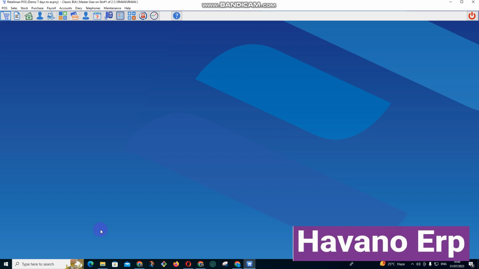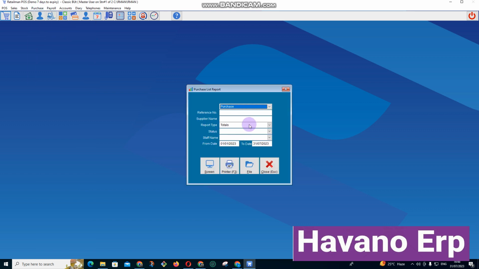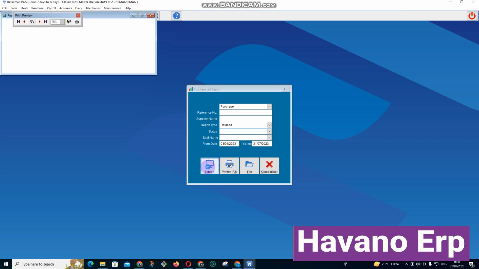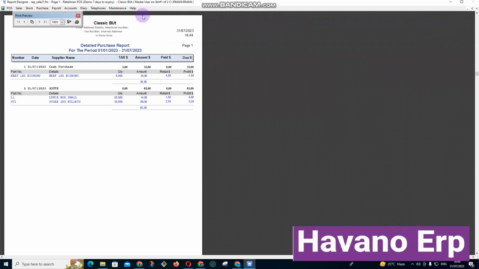If you want to view the purchases that you have done, you can go on purchase, and then go on purchases reports, and here you can see report type. You can select detailed. You select the date for which you want to view the reports, and then you click on screen. By default the dates are showing today's date. After you click on screen, click here and click on maximize screen so that you can see a full screen.